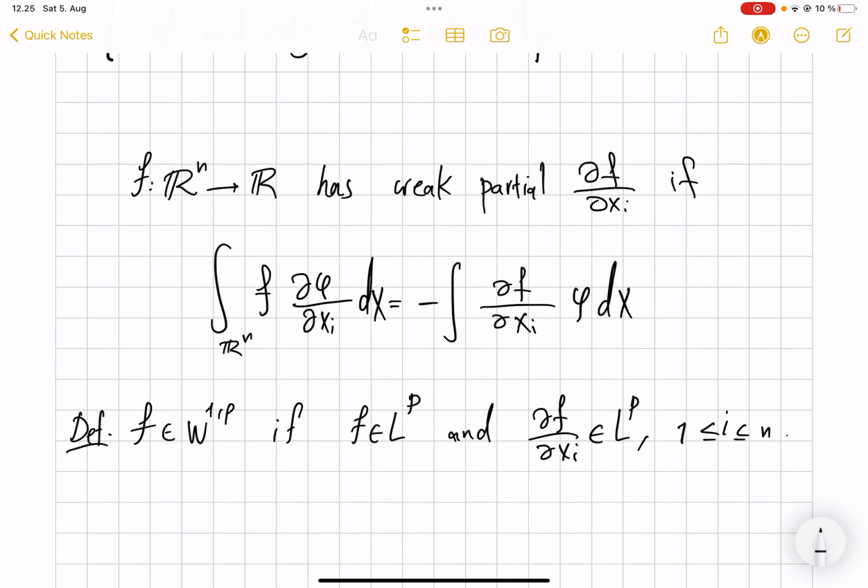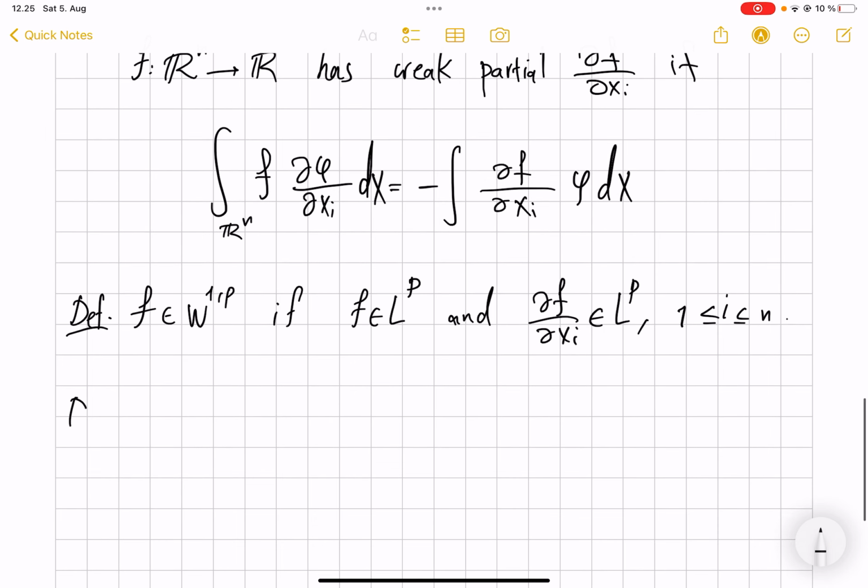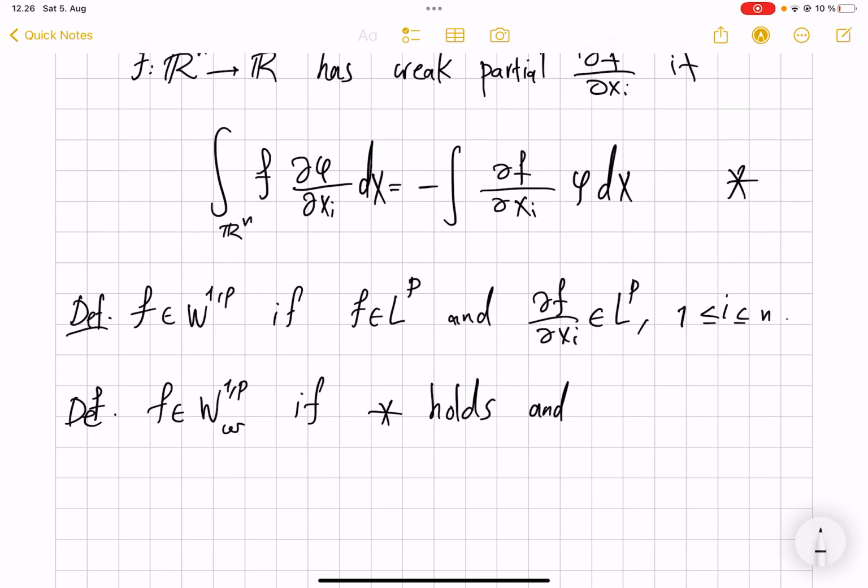In the weighted case, you say that f belongs in W^{1,p} with respect to this weight if, first of all, this star again holds. It's exactly the same star; you don't include this w in here. So it has partial derivatives in the usual sense, but then comes the integrability part. What changes is the integrability part. So f belongs to L^p, not of R^n, but this new measure, and partials belong to L^p of mu.